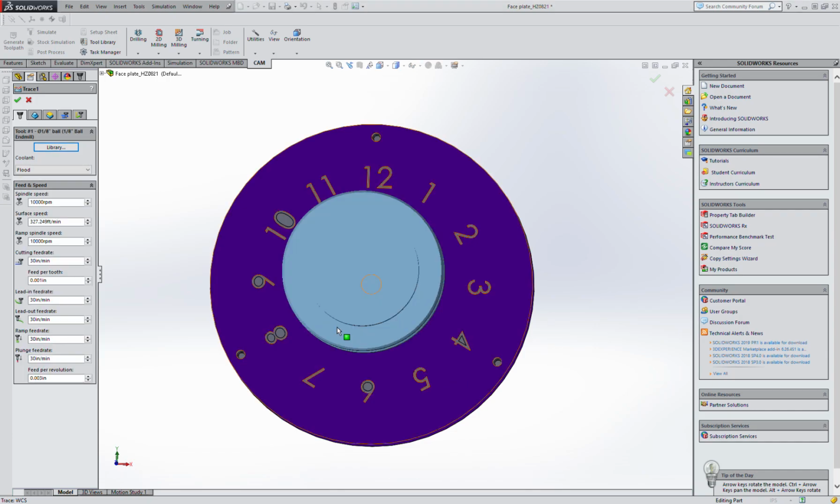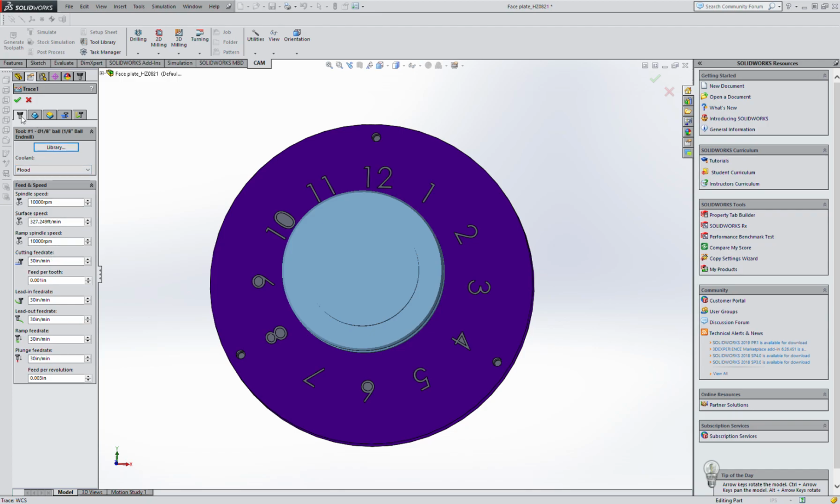You can see it asks us to choose feed rate and also speed. Currently the spindle speed is defined as 10,000 RPM. Sometimes you can choose a smaller RPM, for example 5,000 or 6,000, for some rapid processes like engraving or high speed cutting. And also you can define the feed rate here.